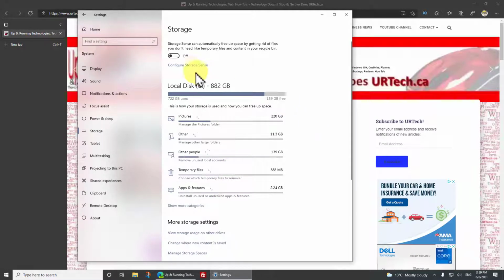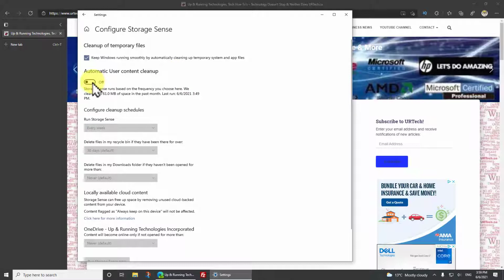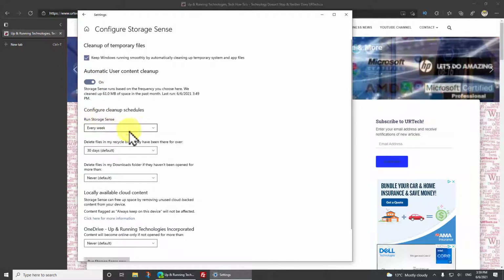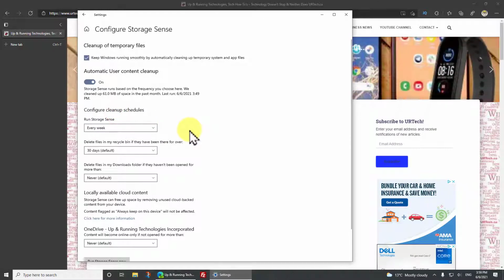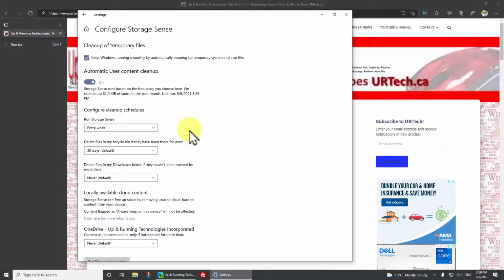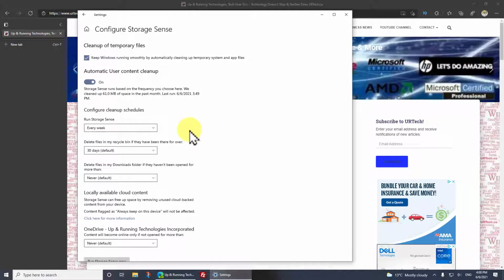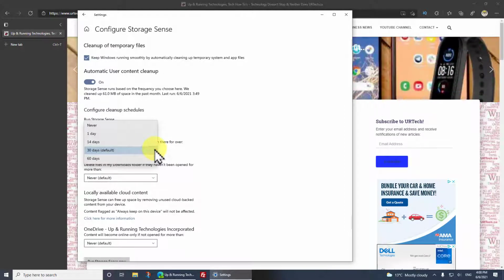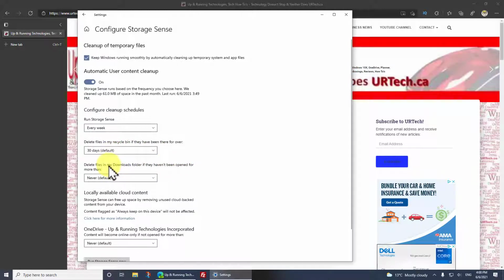The first thing we want to do is click on Configure Storage Sense at the top. And for most people, they're going to want to turn automatic cleanup on. So let's do that. And then it says, when do you want to run it? Now, the default is to run it just when it's low on disk space, but I'm going to change this to run every week. And what about things in my recycle bin? Well, I use my recycle bin quite a lot to pull files out of, because I treat it like a recycle bin. I don't treat it like garbage. I put things in there, I pull them out, but look, if it hasn't been pulled out in 30 days, it's junk. So I'm going to leave this at 30 days. Everything in the recycle bin gets dumped after 30 days.